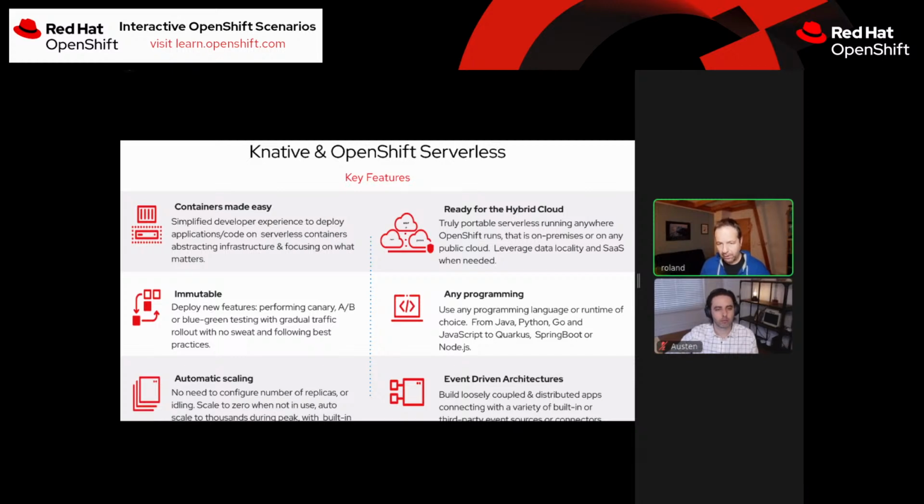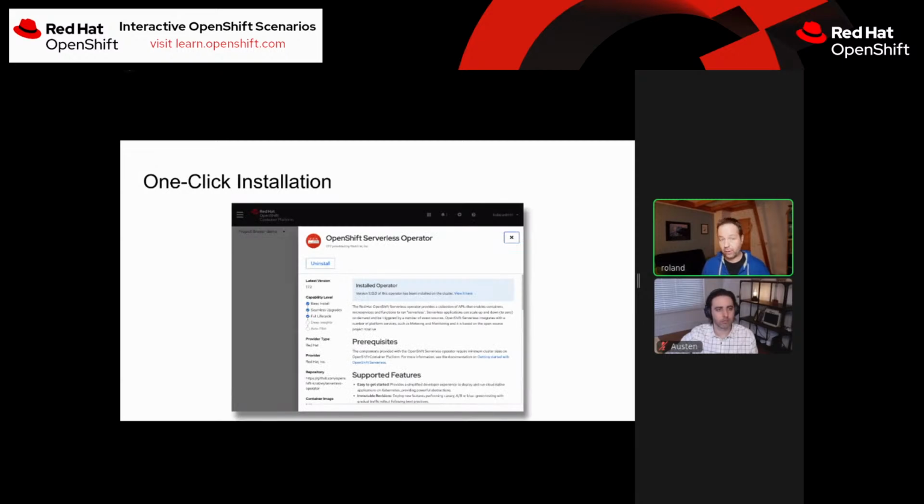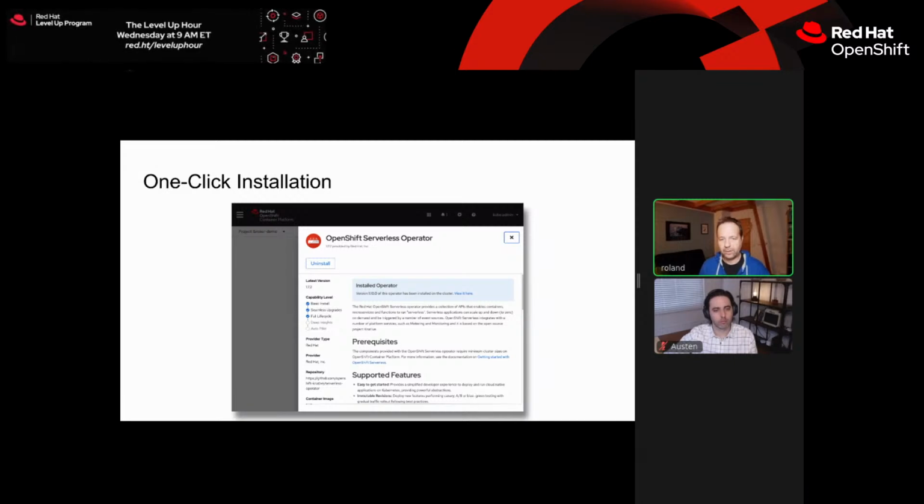There are some minor things which OpenShift Serverless has in addition to Knative. Of course, as I mentioned, it's tightly integrated into OpenShift itself. So if you have an OCP cluster, an OpenShift 4 cluster, then you can directly install OpenShift Serverless from the operator catalog. It's backed by an operator which is running in the background. You can install it more or less with one click. Okay, this is a little bit exaggerated, it's a little bit more than one click, but actually it's nearly one click. And we are really proud of this one-click installation experience. And there you go. You don't have to do much if you have OpenShift.